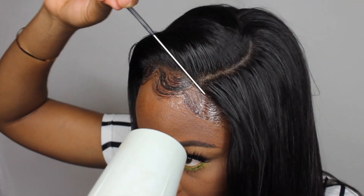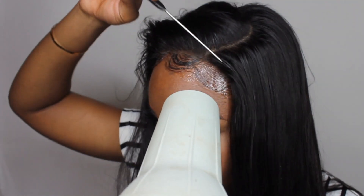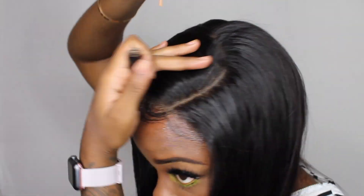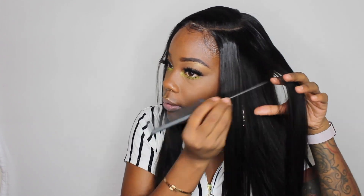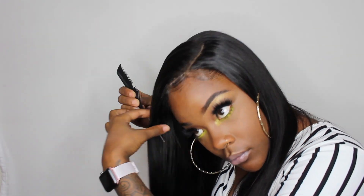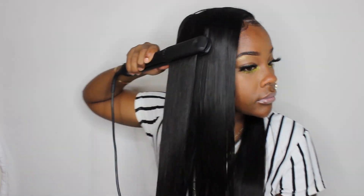Here I'm using the Got to Be glue gel and applying that as well. What I should have done was apply the wig first and then do my edges, because the grease from the edge control pretty much made the wig not stick how it should have. In my next install I'll make sure to apply the wig first using the Got to Be glue gel or spray, and then do my edges. As you can see it was lifting a little bit so I had to go back and add some more holding spray.